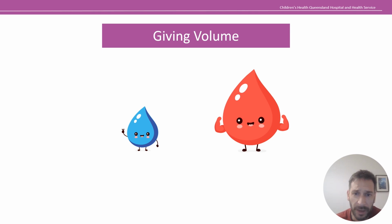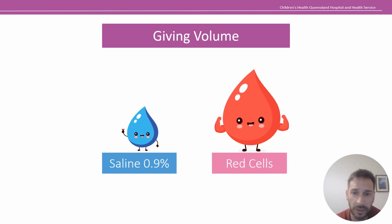So when we think about giving volume, obviously our core goal is that we're giving red cells in trauma as much as possible. So there's a move in evidence-based trauma care over the last few decades towards a principle called damage control resuscitation. And essentially what that means is in adults, we're focusing less on achieving normal values, particularly blood pressure, and instead concentrating on resuscitating with blood and blood products more early, and aiming to preserve the clots that are made by avoiding that diamond of death, which we'll talk about in a few slides.